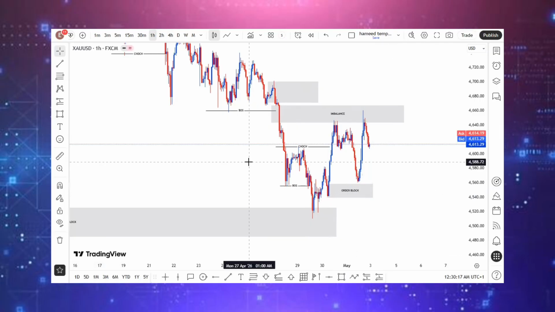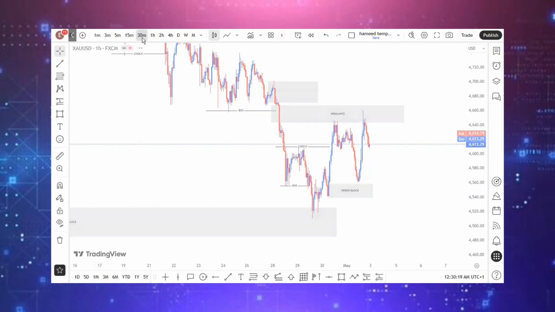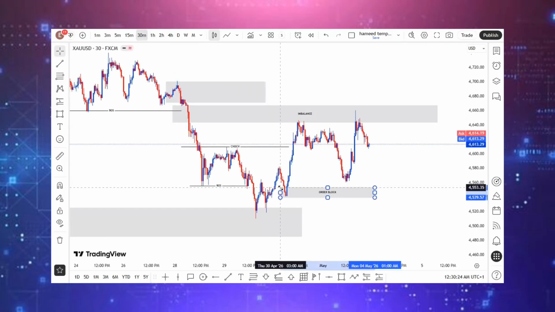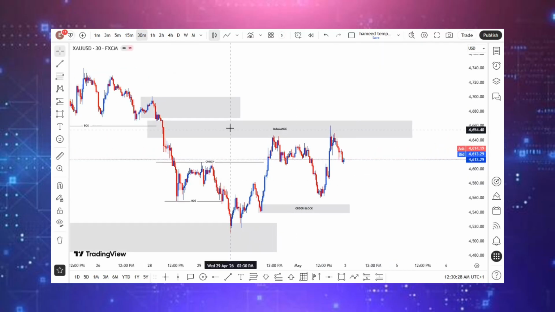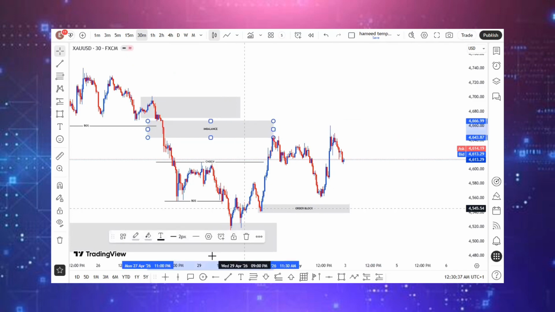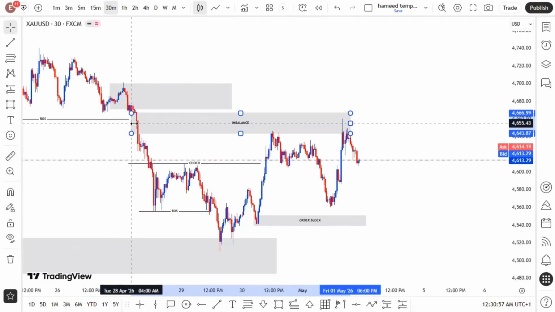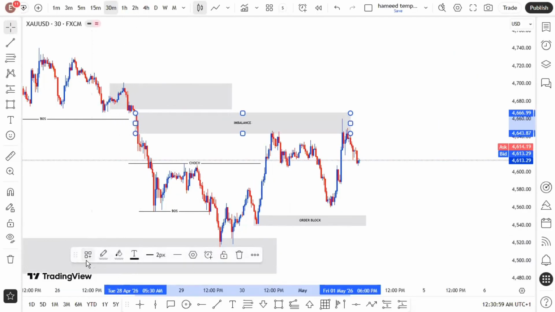So same thing. Let's go to 30 minutes. All the way up, still the same thing. Let me adjust this to the downside here. So we still have no break of structure. Technically, we are going to change this thing to resistance zone. So this is the first step into this level that makes this place qualify as the imbalance. But technically, we are going to change this to resistance zone.